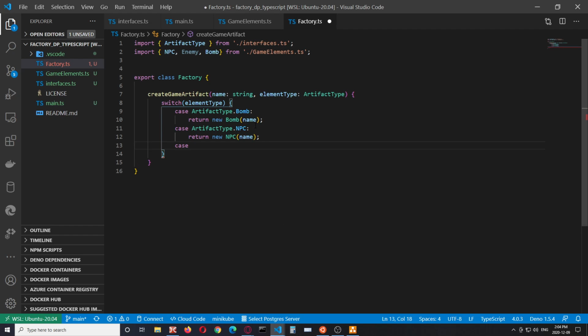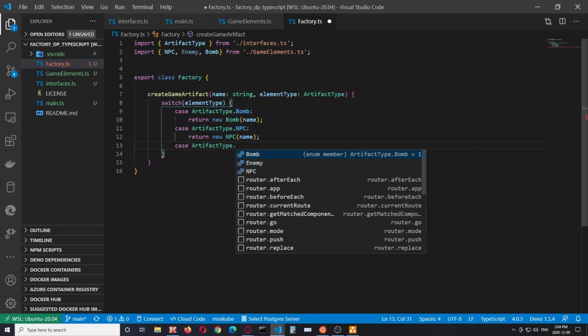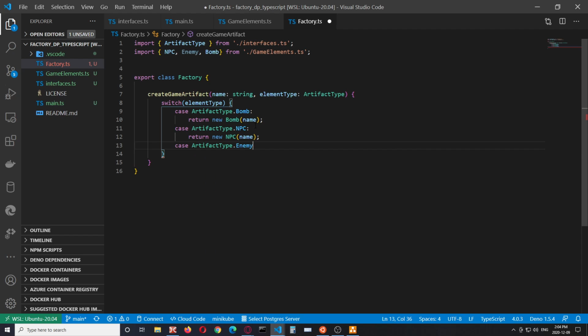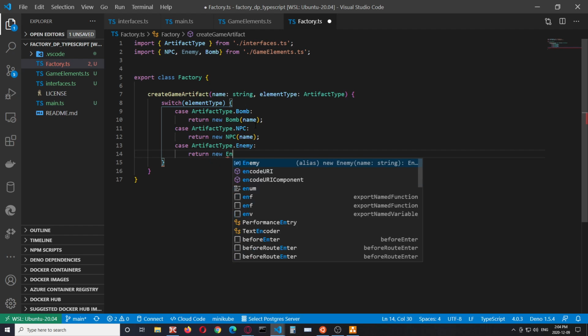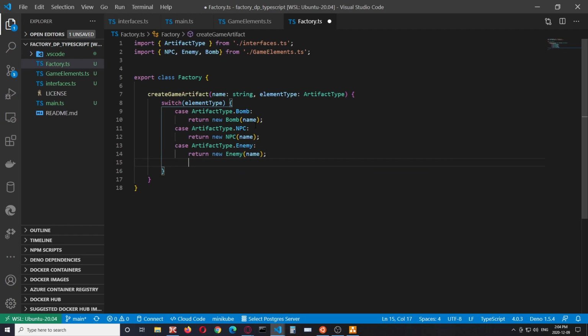And last thing is when the artifact is an enemy, return new Enemy with name. We can also make a default case for error checking in case the wrong element type was entered.